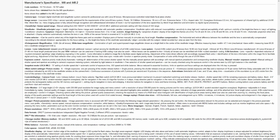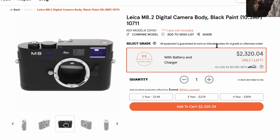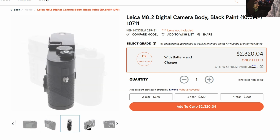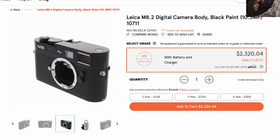But I would assume Leica cameras are built to last, so it's probably decent-ish. You just have to work within older technology. That drops us down to $2,320, and then you'll probably have to pay shipping and tax and all that. But it's a Leica and it's a rangefinder. Be able to experience your Leica hopes and dreams with the M8.2 for $2,320 and 4 cents specifically. And it's EX, which is a pretty good rating on there, with the battery and charger.